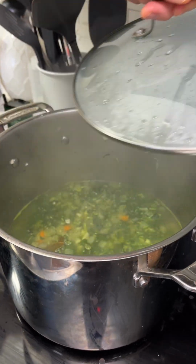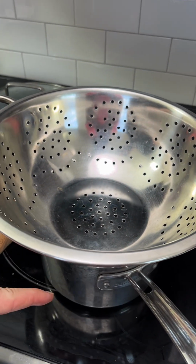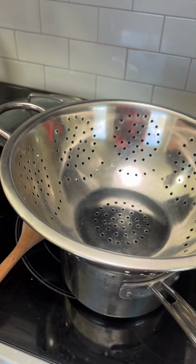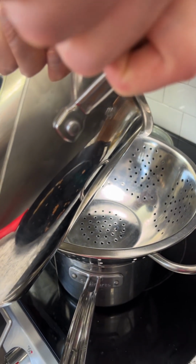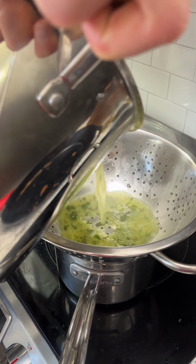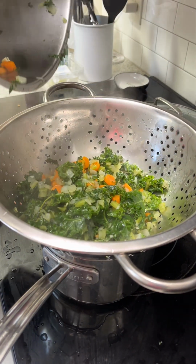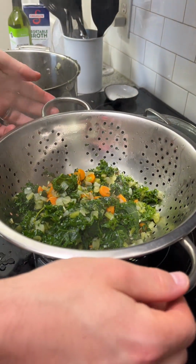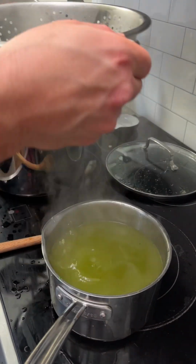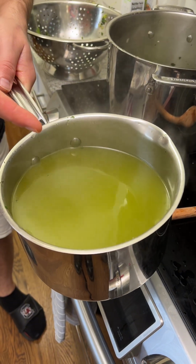All right, so we've let that simmer in there for about 30 minutes. So what we wanna do, we wanna take a strainer, put it on top of another pot, and just go ahead and pour that liquid in. And if you've only made one batch, you could save this extra amount and make another batch of broth if you're wondering what to do with that, so you don't waste all that. So there you go, some at-home vegetable broth.